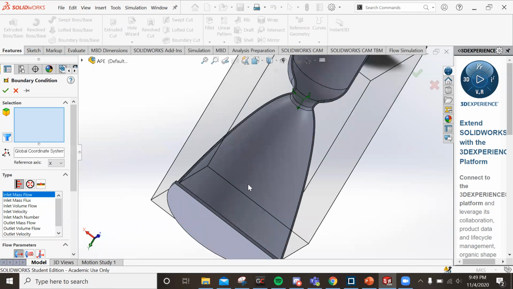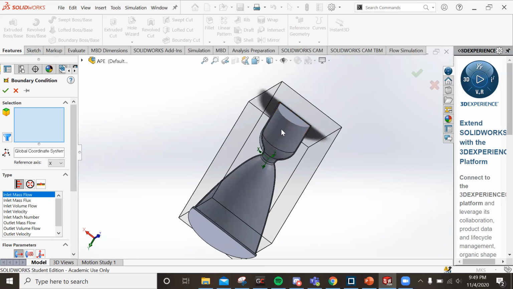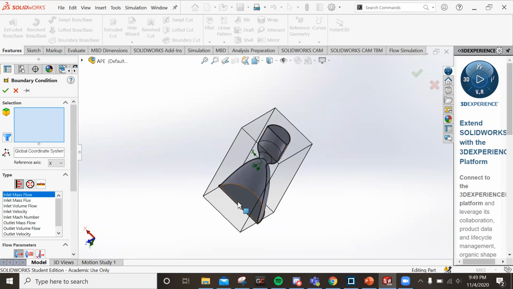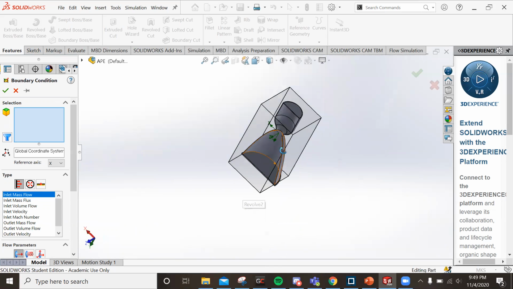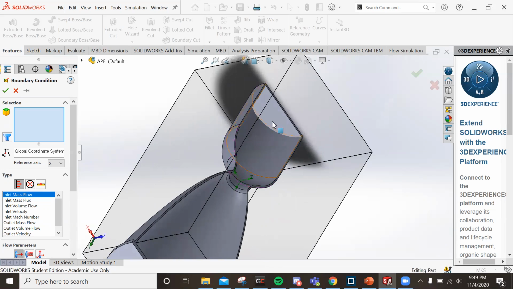First of all, you have to define three different types of boundary conditions: an inlet mass flow, an outlet mass flow, and a pressure. So we're going to define inlet mass flow on the lid, outlet mass flow at the end of the nozzle. And then since we know what our chamber pressure is, we're going to define this face as the pressure, but that comes later.